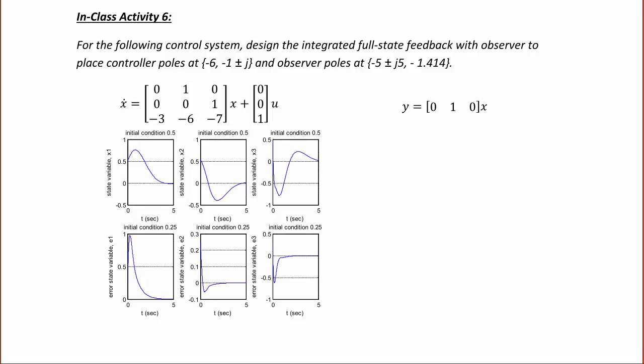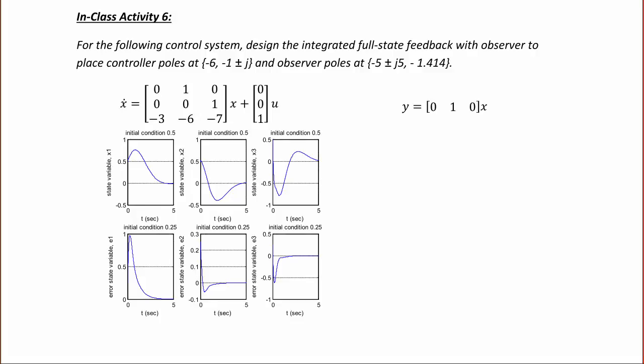So since we're doing state variable estimation, when we look at the graph here, we have state variable x1 with an initial condition of 0.5, x2 with an initial condition of 0.5, and x3 with an initial condition of 0.5. So the error of the state variable would be the difference between the estimated states and the actual states. And what you should notice here is that very quickly the error dies off to 0, and this is what you would design based upon your desired settling time.